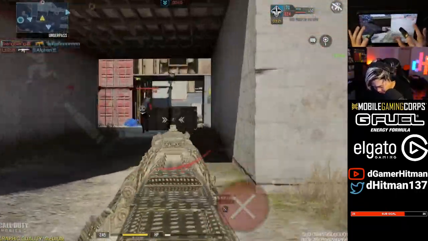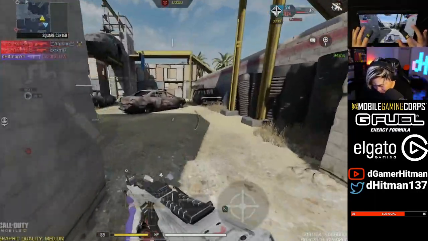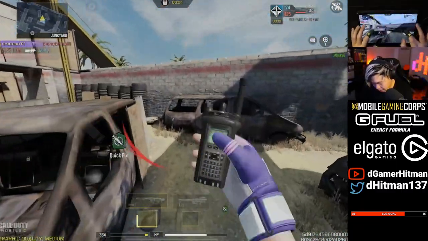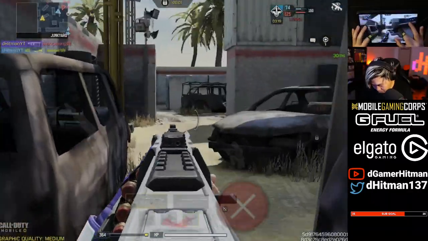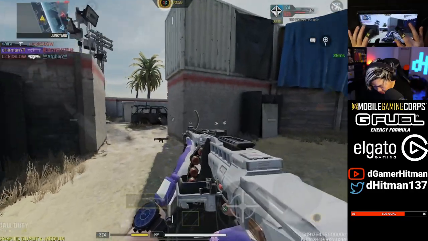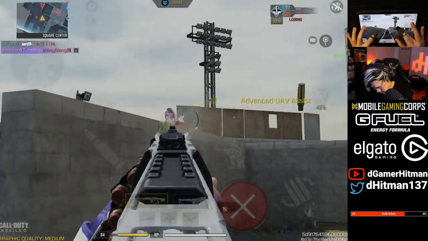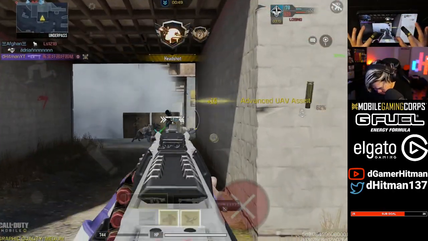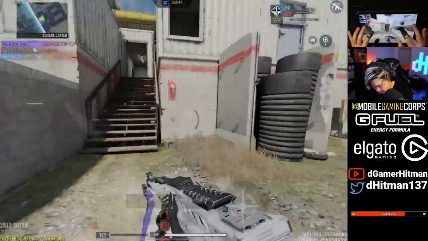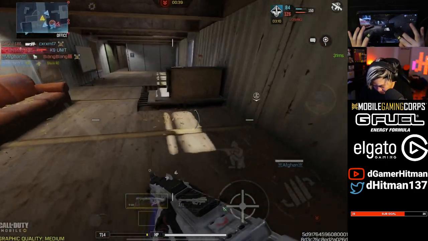Almost got naded there. Nice. Back in the middle we go. Got to advance real quick. Nice. I'm gonna go upstairs real quick. There's gonna be a guy right there on the point.